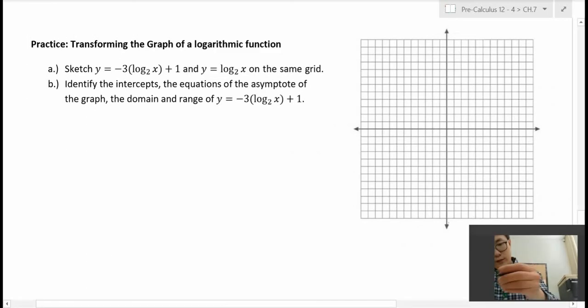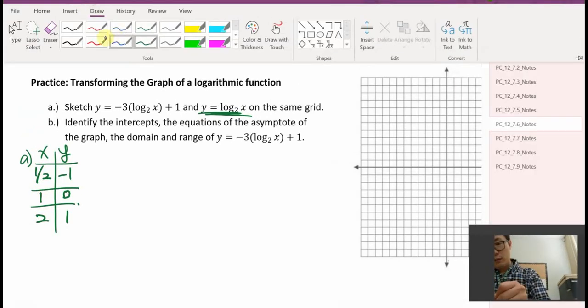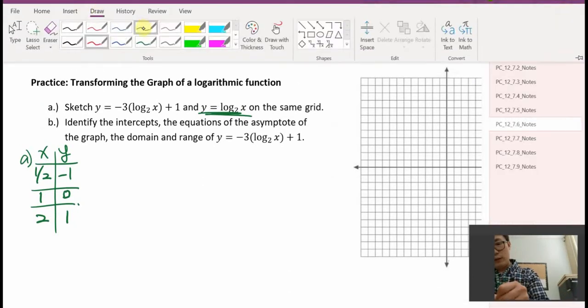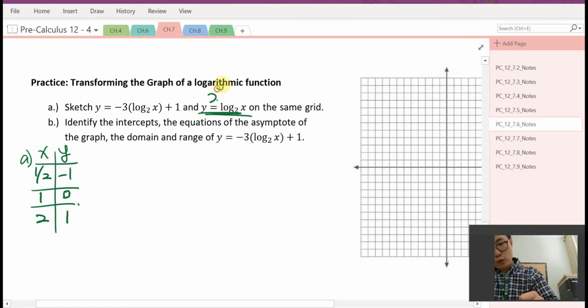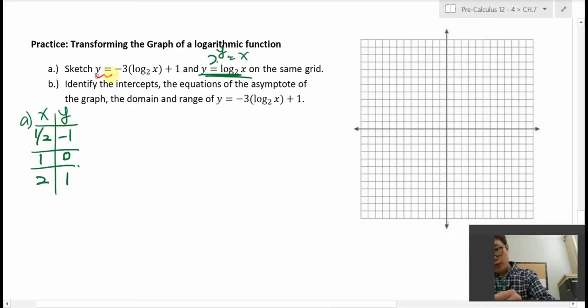All right, so first you should come up with the table for y equals log base 2 of x. So I'm doing this one right here. And remember, we set the y values first, negative 1, 0, and 1. So that's going to be 1/2, 1, and 2. Again, what you need to think about for this one is that 2 to the power of y is equal to x. Right? So you can get the table of values right here from the exponential form. Much easier.